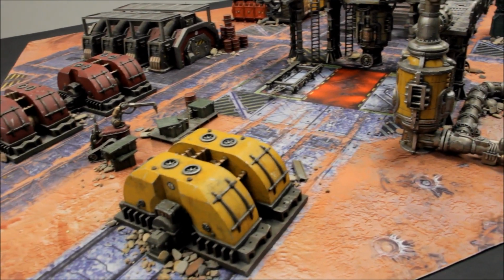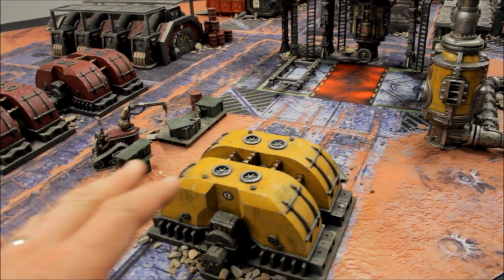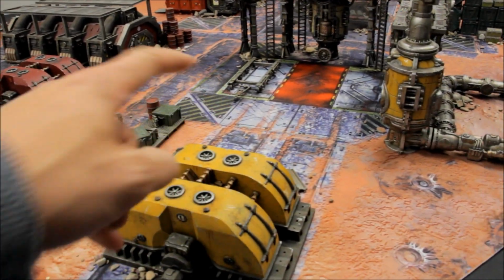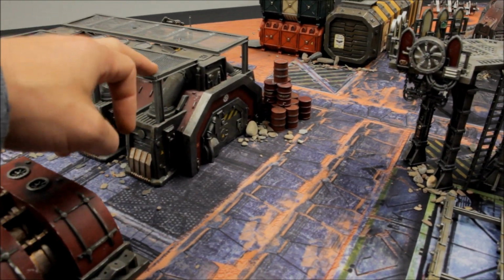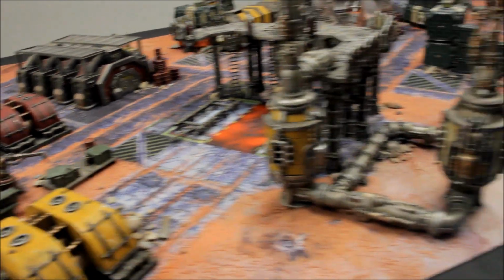I'm actually not using the full set, so their industrial terrain set it's one of the bigger sets that they do. You actually get 4 of these, so I'm using 3 here for this table, 1, 2, 3, and there's actually a 4th one that you get in the set. Then there's this larger terrain piece across here, which I have modified, so it doesn't come with this platform, but the rest of the main feature, the main building, comes as part of that set.